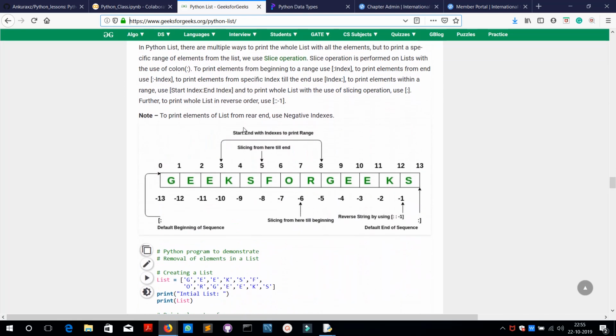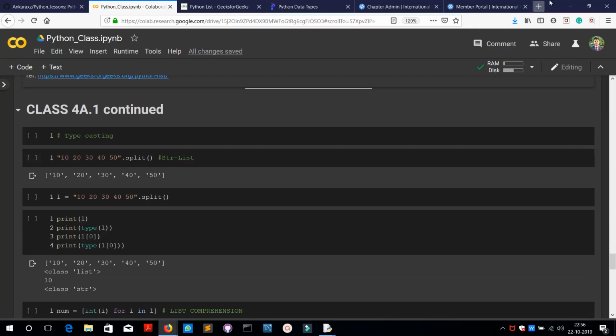Yeah, so this is known as slicing. For example, this is an array of characters where Geeks for Geeks is written. Starting from this side, 0, 1, 2, 3, 4 and so on up to 13. And in inverse, starting from here, -1, -2, -3, up to -13. So it's up to you how you are using it. If you use a negative number for slicing, you will be coming in reverse order. If you use a positive number for slicing, you will be going in this order. We will be coming to that in a later part of this video.